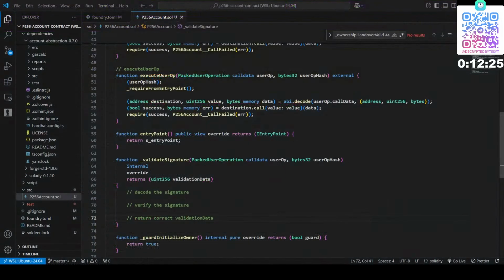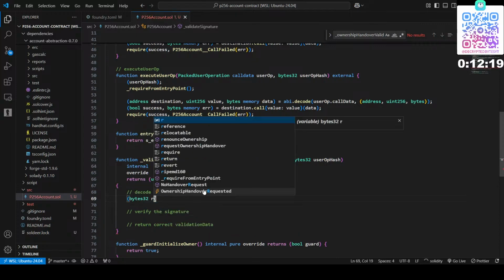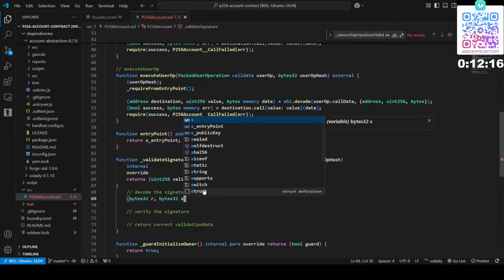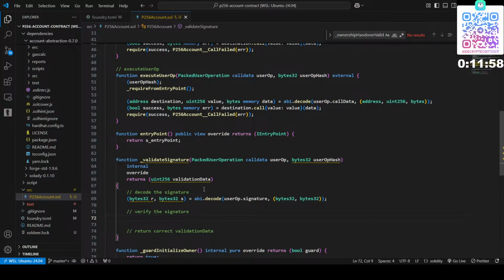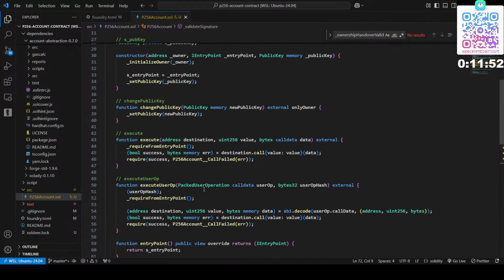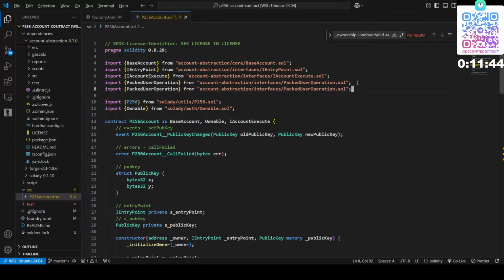Okay, back to VS Code. Decoding the signature, we have bytes32 r, bytes32 s, then abi.decode(userOp.signature, (bytes32, bytes32)). To verify the signature, we need to import the user operation lib so we can generate the digest.